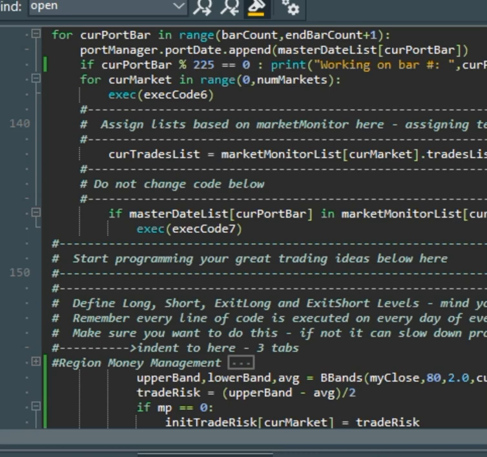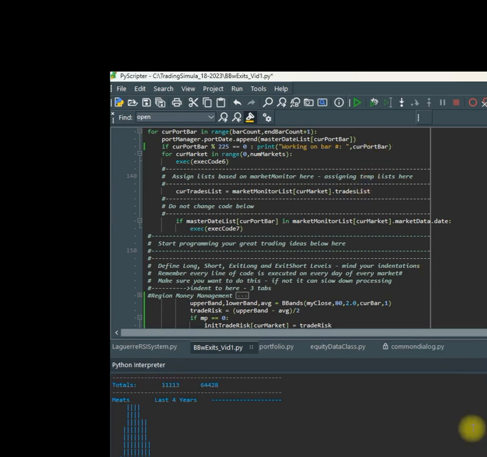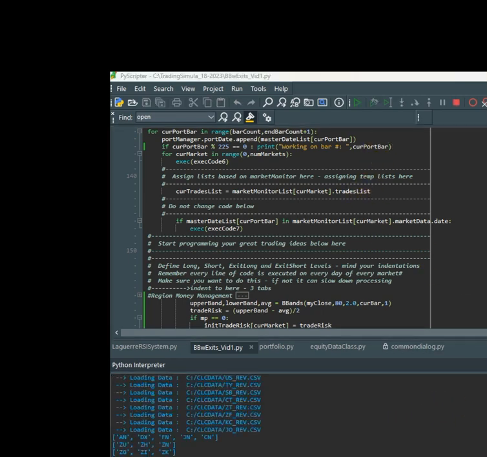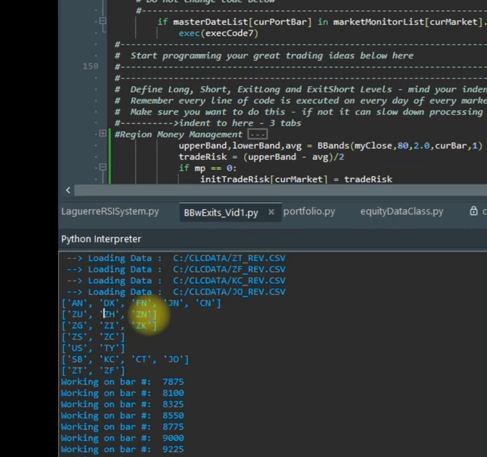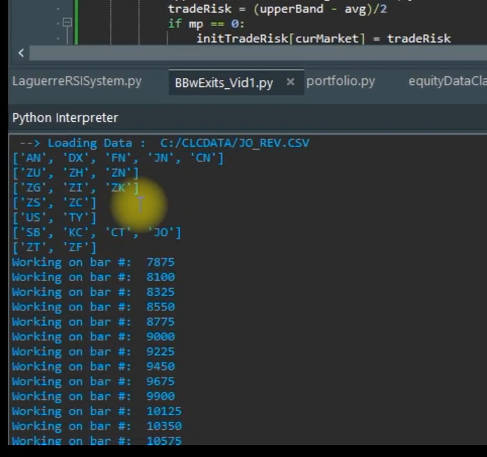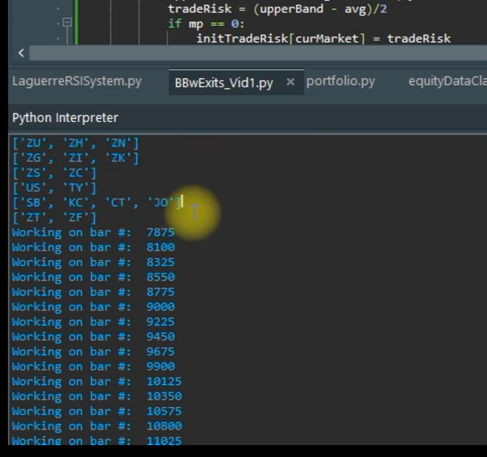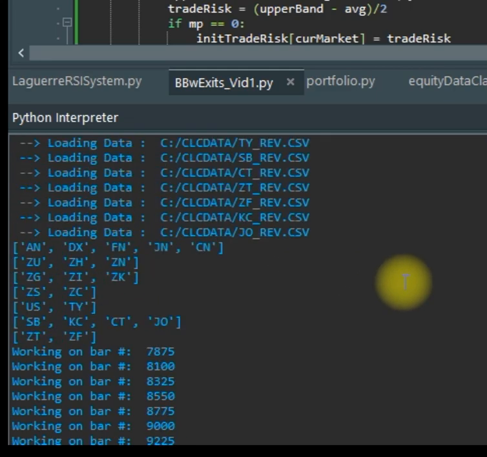This is the Python interpreter. This, like I said, is just a real quick snapshot of your performance. And of course, you can delve deeper into the reports. As you know, I provide like 20 reports for each test. So let's go ahead and run this. Okay, this is running. Here are the different portfolios. That's currencies. That is energies, sorry about that. Energies, metals, grains, financials, exotics, and meats. So that's the portfolio I'm going to run.